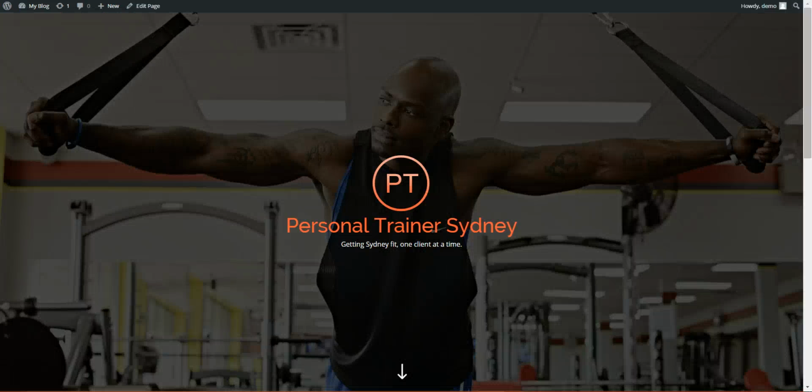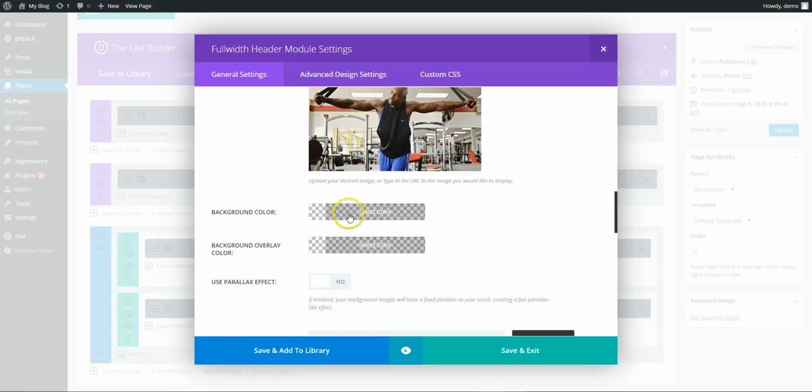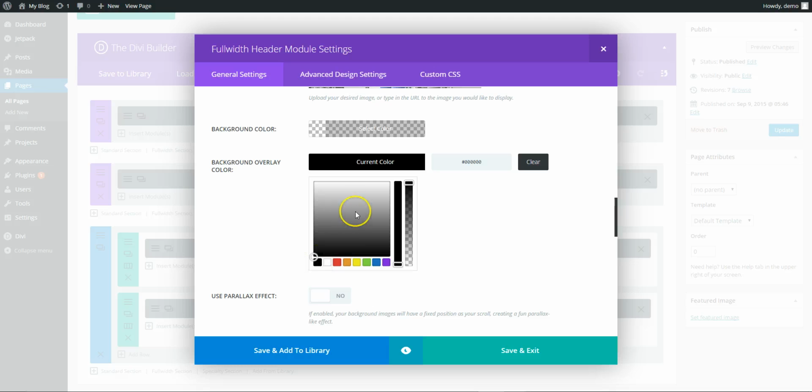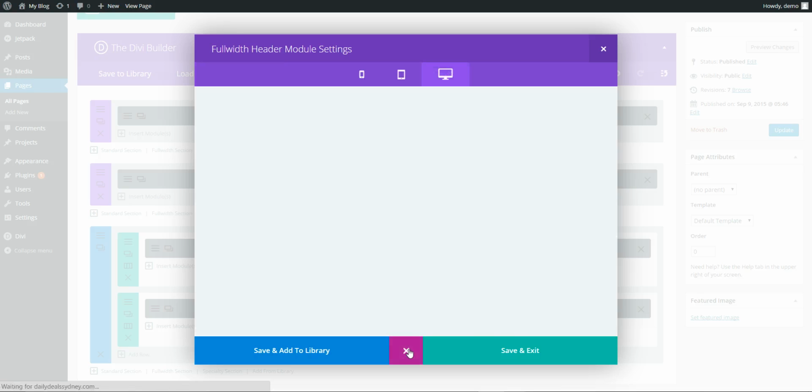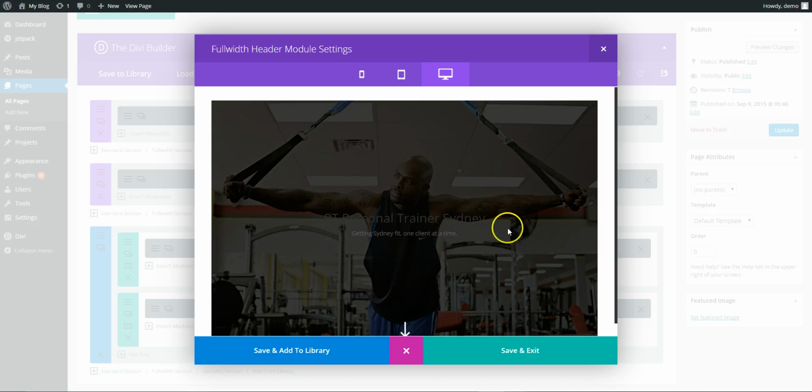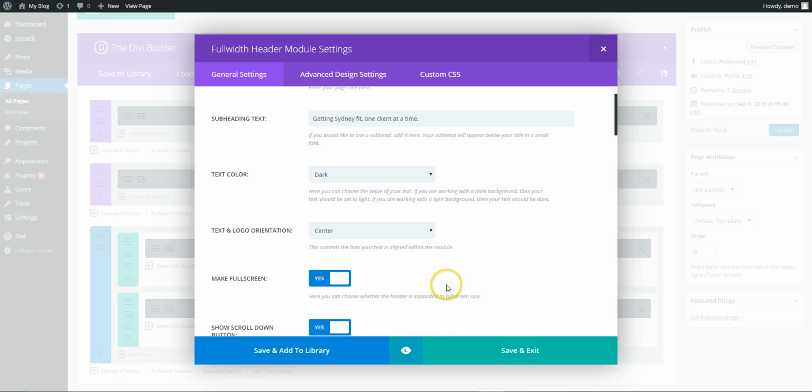Now if you notice on this one, it's got a dark overlay. It just makes it look nicer, the logo and text stand out more. So these settings here, you've got background colour, which we don't need because that's going to be behind this image, and we have a background overlay colour, so that's the dark that we're going to put on top. It's going to be black, and then this one changes the opacity, so we put that down there. If you click on here, you preview without having to save and preview, so it saves a lot of time. Okay, so that's good. So that's dark, but you can see we can't see this text at the minute. So we'll close that down.